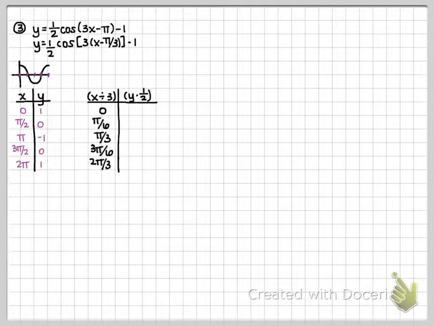Okay, so I went through and divided by 3. Notice that I'm going to take my y's and times them by 1/2. So now at this point, I am going to go through, match all of the denominators for my x's, because I've got 3's and 6's, so my common denominator is going to be 6. Then I'm going to perform the rest of my transformation for both my x's and my y's.